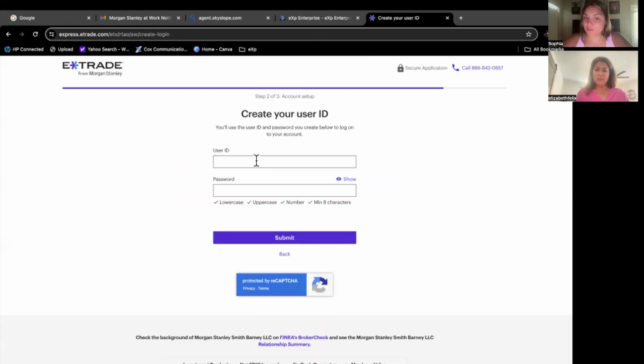And then create a username and ID. It cannot be an email though. It needs to be like a name, but it cannot be an email. So this is specifically for the stock portion of it, for your stock for EXP? Yep.